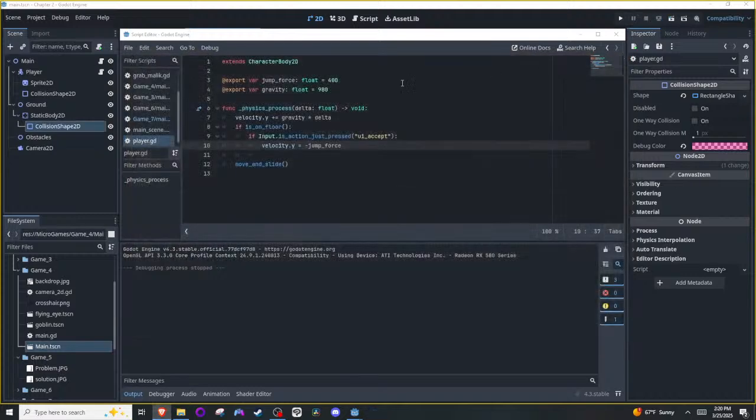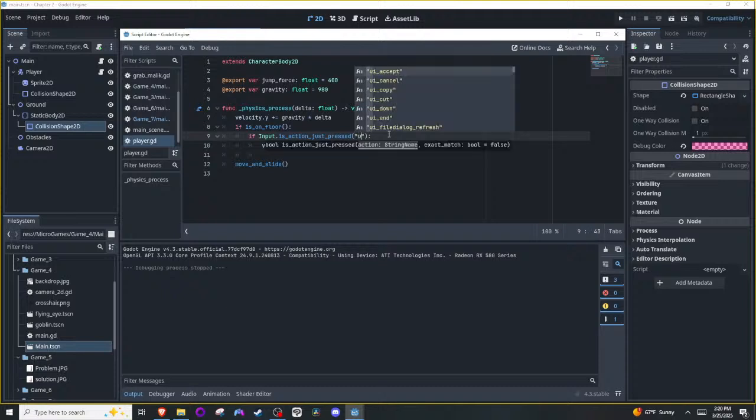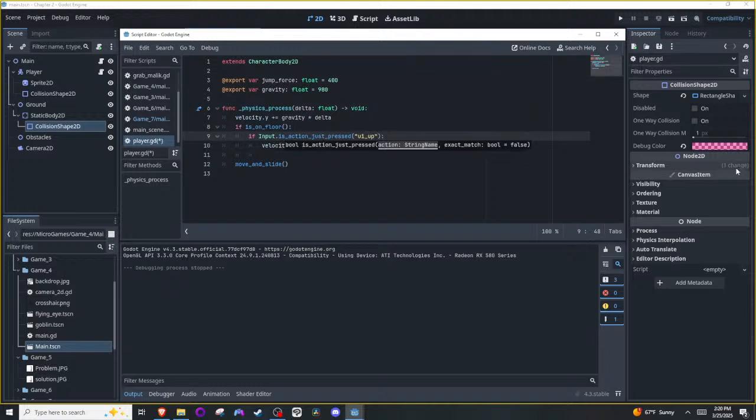Alright, so I'm going to change this to ui_up. So when the player presses the W key, they'll press up, and they probably have to press down, which does a little duck.